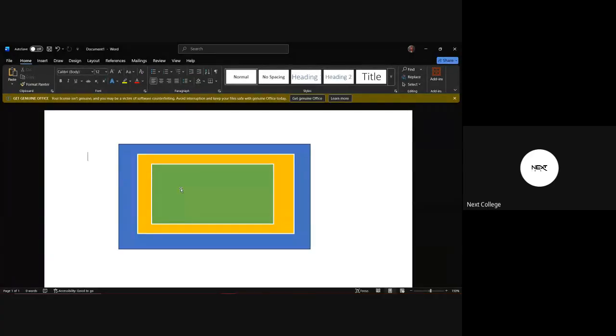Okay, so here we see that we have the outer thing here. We have this yellow thing and we have this green thing. Now, this green thing is the main content of a box. Now, let me give you an analogy. If you are putting on a shoe, you put your leg inside the shoe. Your leg is the main content of that shoe.